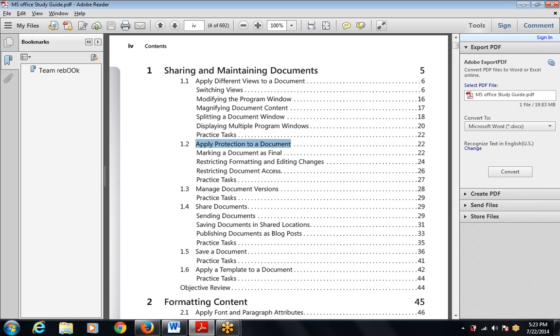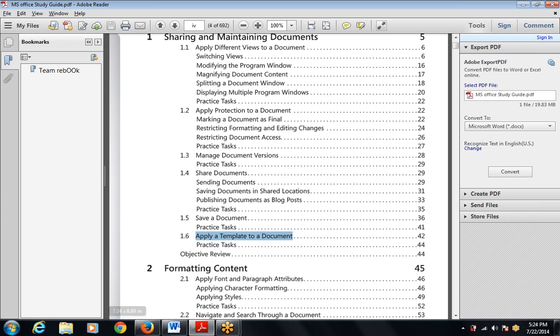So in this chapter we also study how to protect with a password in MS Word. We also talk about managing different versions, how to share the document, how to save the document, and how to apply a template to a document.